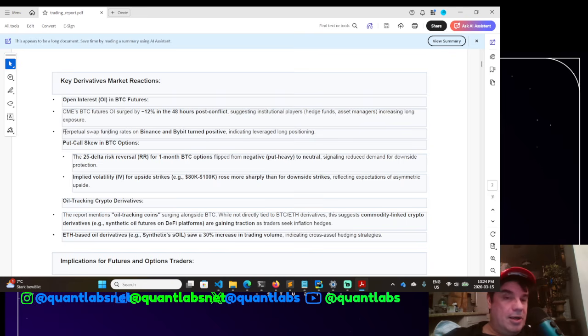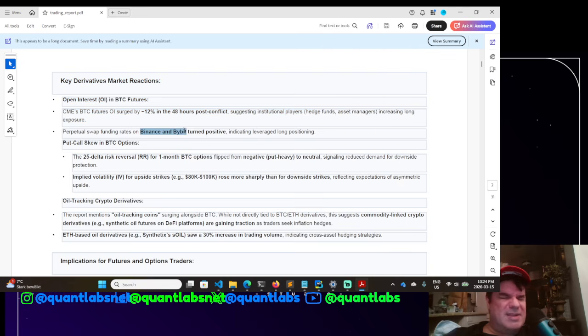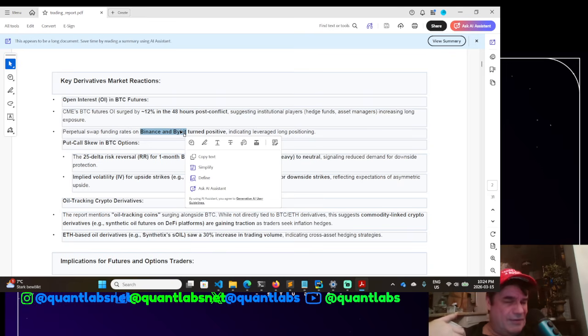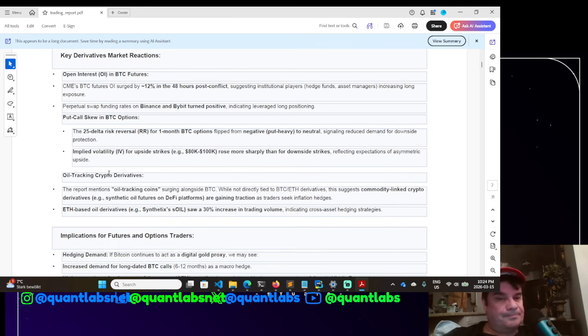Okay, so here it's focusing on perpetual swap funding. So again, it always comes back with Binance and Bybit. I don't have access from Canada for either of these. But if you do, these might be recommended. Okay, and if I decide to move to a region where I have access to either, I'll gladly go with them.